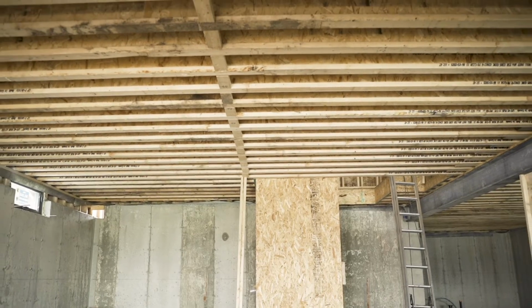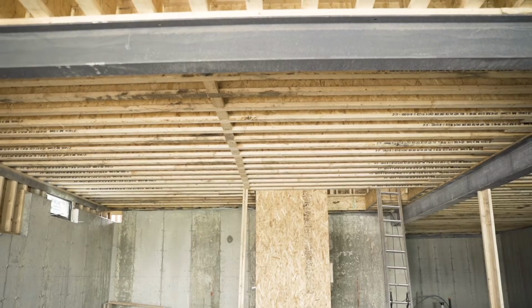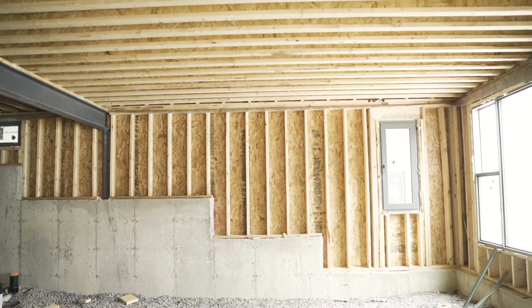So as you can see, I'm walking in from our walkout in this basement, and the reason for that is, well, we don't even have any stairs yet. This construction site is still at its infancy, and because of that, there's still a lot of things that need to be finished down here in the basement. Now, having said that, many things have already occurred down here. First and foremost, we have our footings, we have our foundation walls, and we have our wood knee walls that are supporting all of our superstructure up above our head.